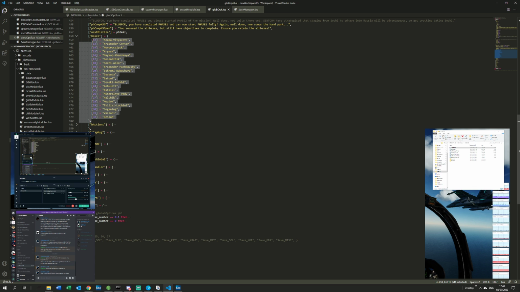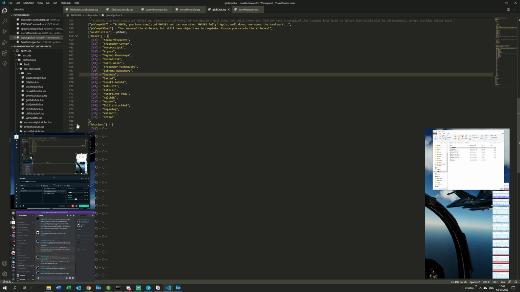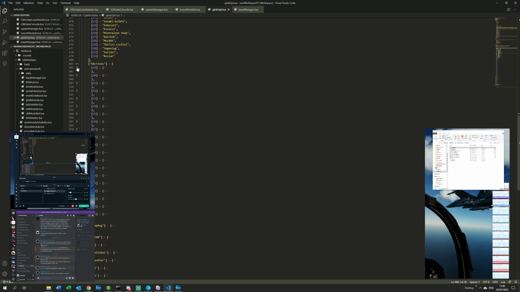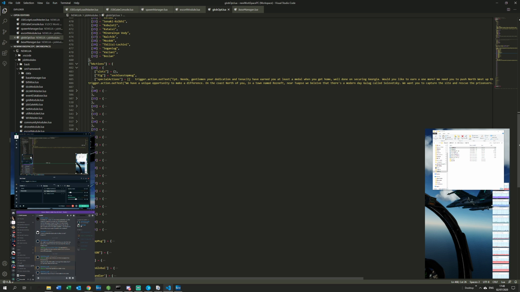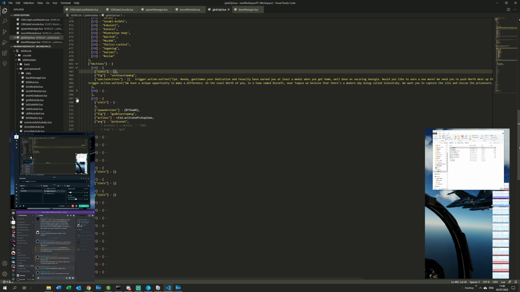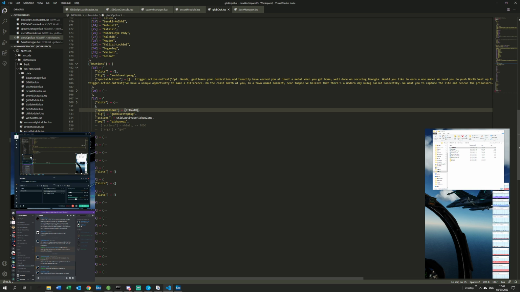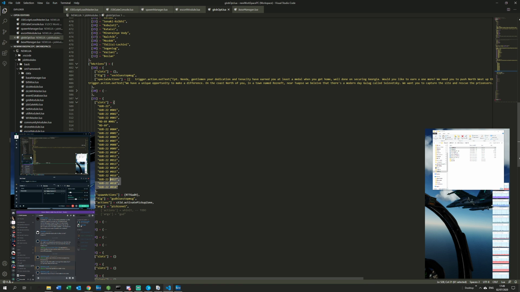So these are the bases for Caucasus. Obviously, you'd have to change these to Persian Gulf, but then within each base you've got a set of actions, and you've also got a set of slots. So let's find one that's actually out of 21. Yeah. So we tell it that certain flags here. There's a CTLD pickup zone here. So when Blue 4 capture this base, it's going to run this function with this as an argument. When Blue 4 capture this base, we're going to unlock all of these slots for them to use, which are client spawns at this base.